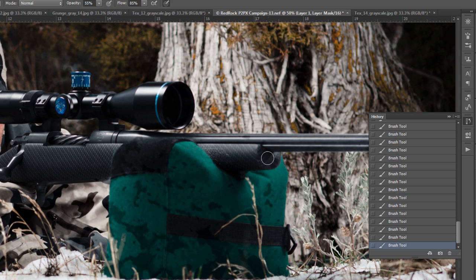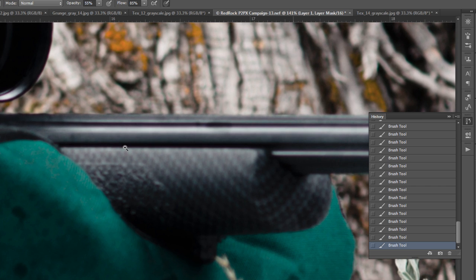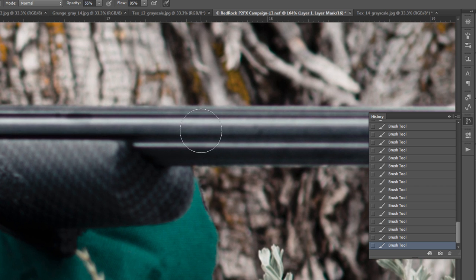Taking my time. Gonna zoom way in here because we want to make sure we get the grunginess off the barrel, so to speak.